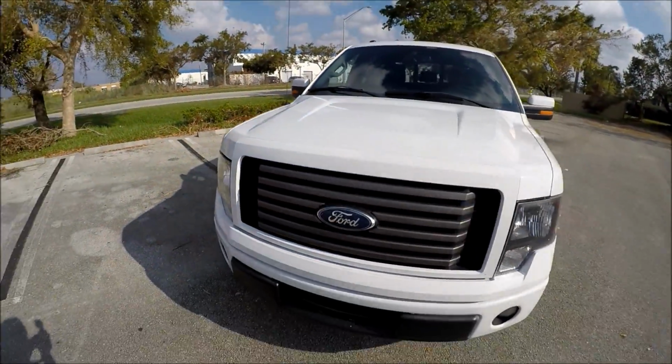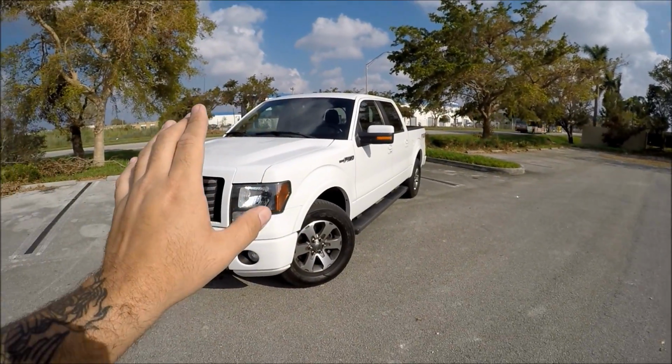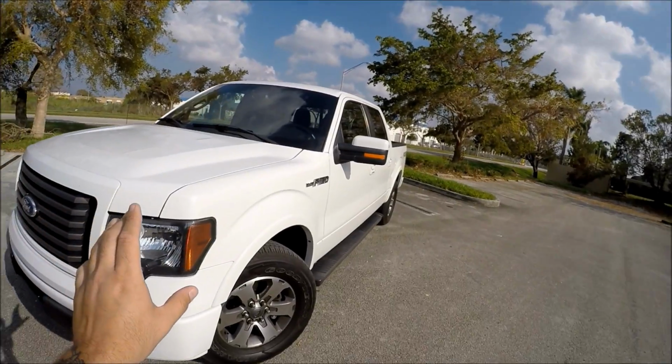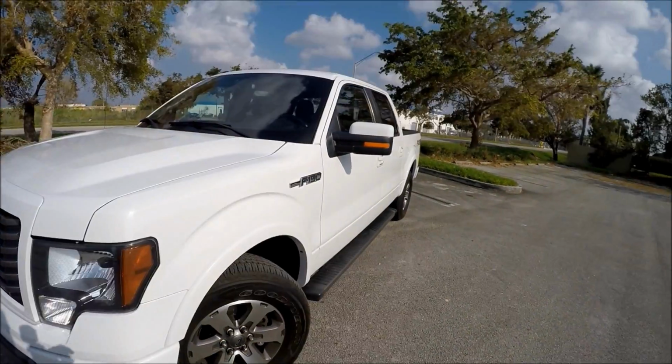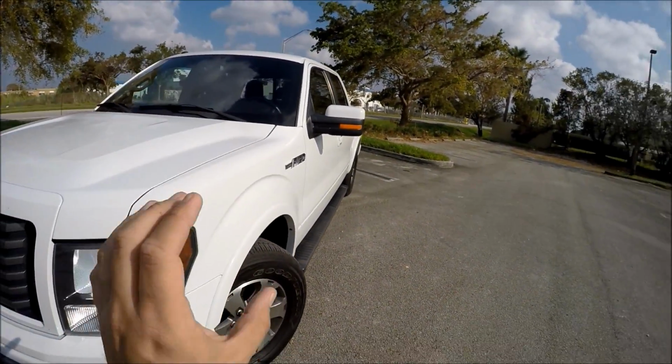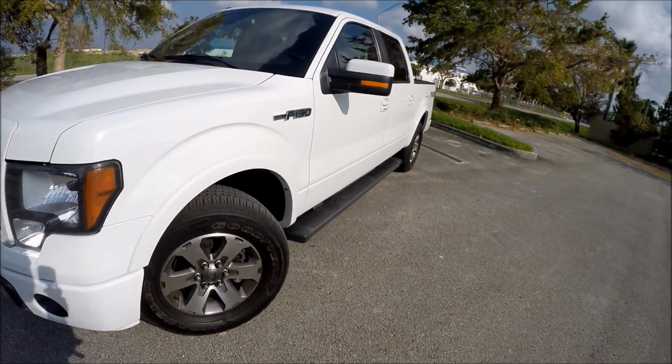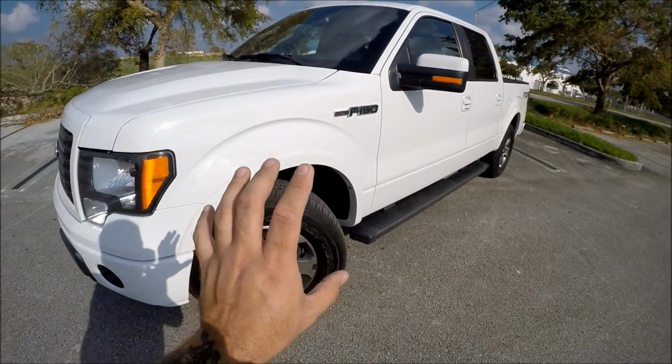Speaking of modification, you can bet money that I will definitely be doing modifications to this truck. We're going to start things off a little easy. We're going to throw some Ford Raptor fender flares that will extend a little bit wider on each side in the front and in the rear. We're also going to extend the tires out a little bit more. We're going to get a little bit more aggressive style rims as well.